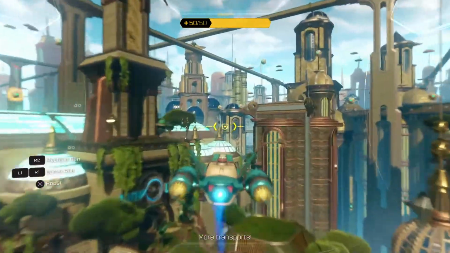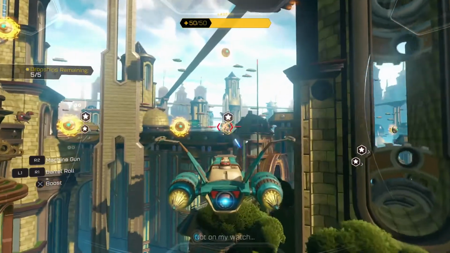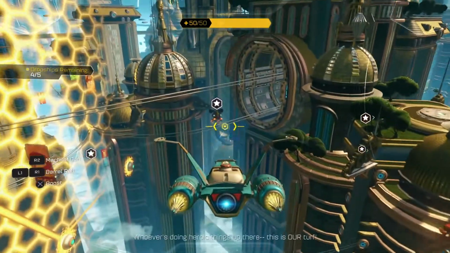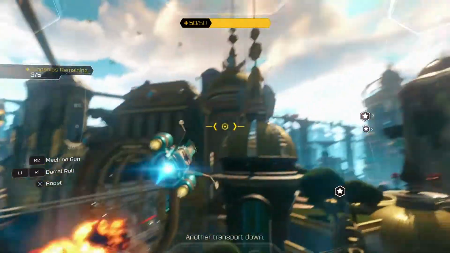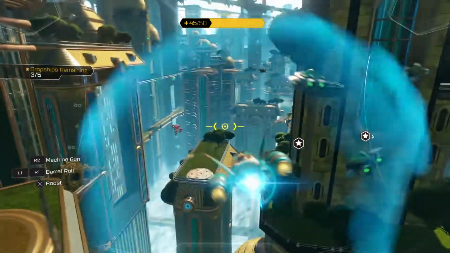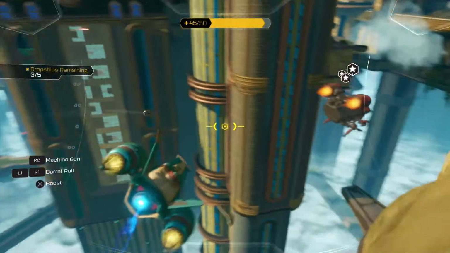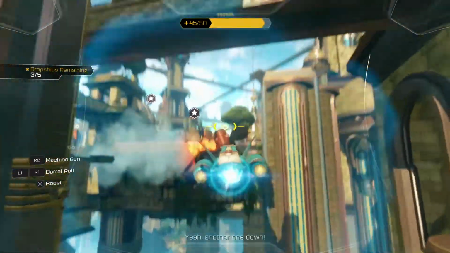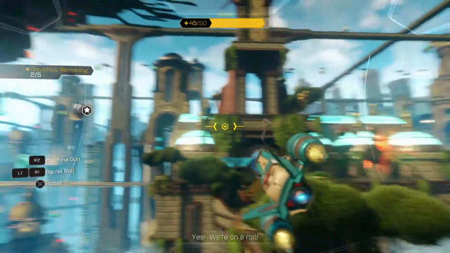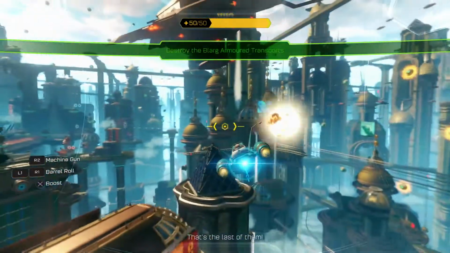More transports! Those transports are dropping off warbots all over the city. Another Qwark transport down. He took out another ship. Whoever's doing this is heroic. Another transport down. It appears there are only three ships left. Yeah, another one down. Just two more ships. Yes, we're on a roll. One ship left. That's the last of them.